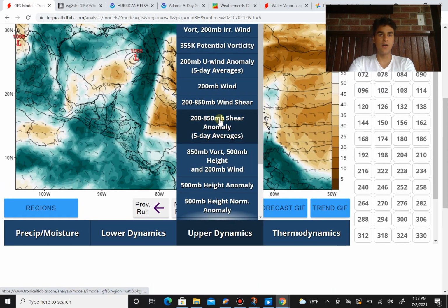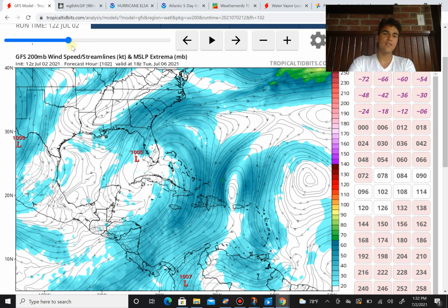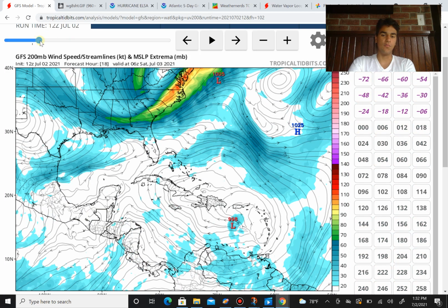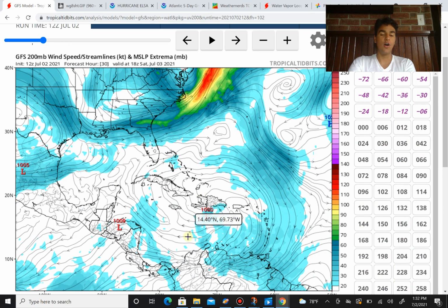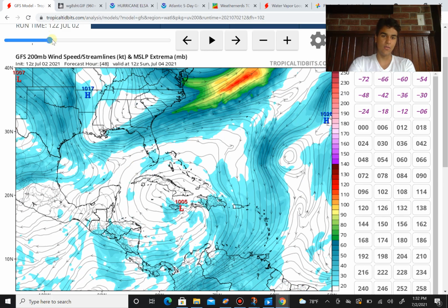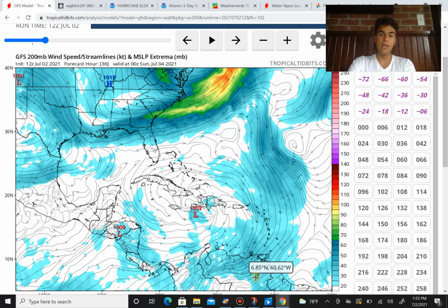And in terms of the wind shear, over the next several days, it's expected to be light. Like I said, for the most part, you see that in the GFS model, the wind shear is almost non-existent. The only wind shear is pretty much due to how fast the storm is moving. The lower level winds and the upper level winds aren't really coinciding with each other when it comes to the wind speed, but the wind direction is the same, so it won't be any sort of strong wind shear.